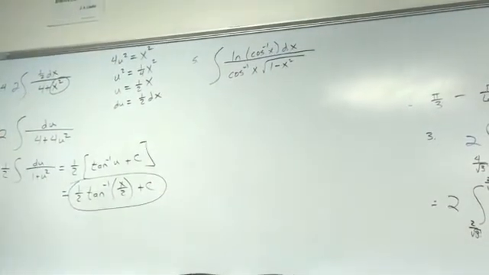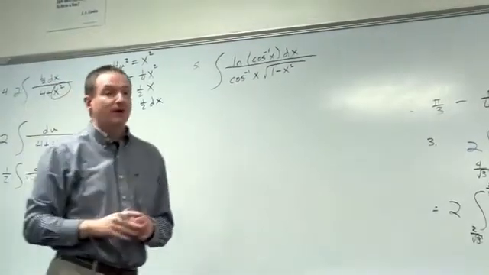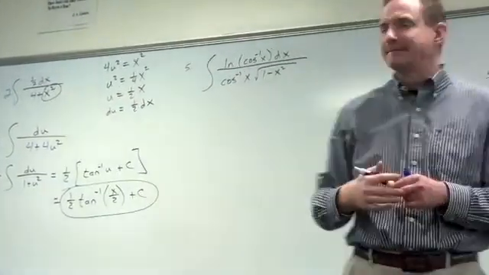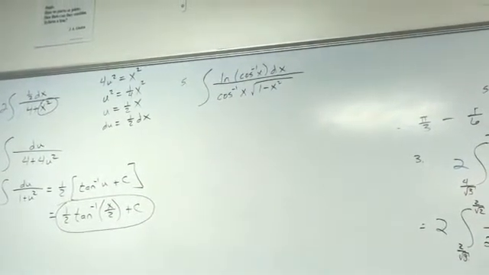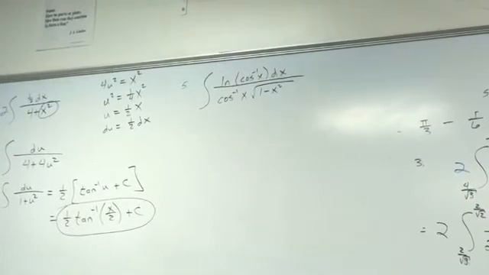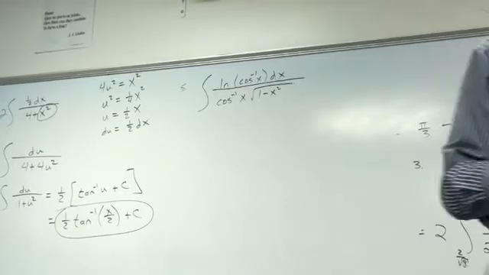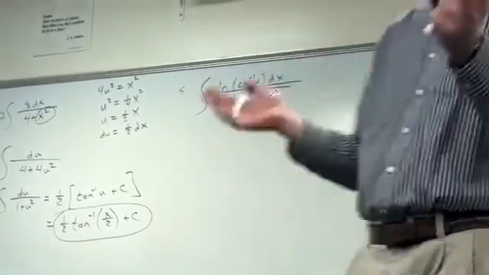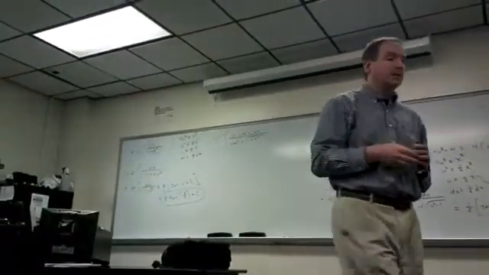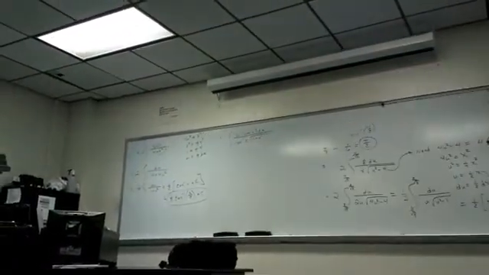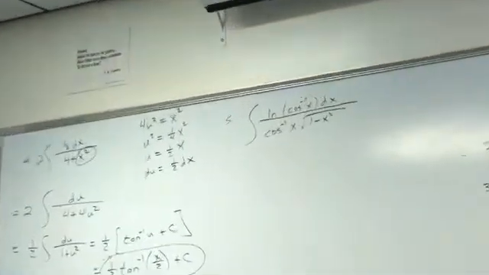If I said, let's try a U-substitution again, you could do it in 1 step, you could do it in 2 steps. If you did it in 2 steps, you would say, well, let's let u be what's inside the natural log function. If u is inverse cosine of x, then du is -1 over the square root of 1 minus x squared. We see that in there. That would be adequate.